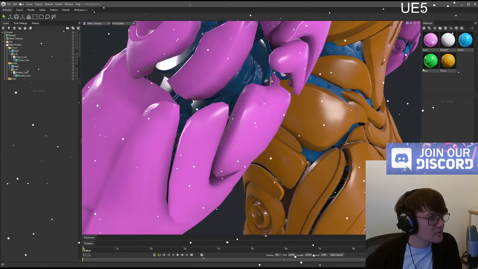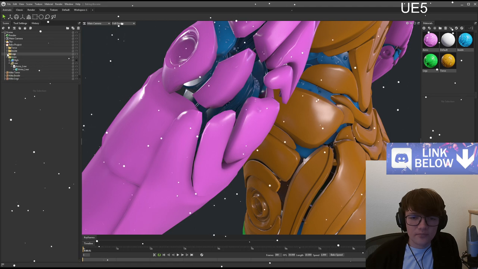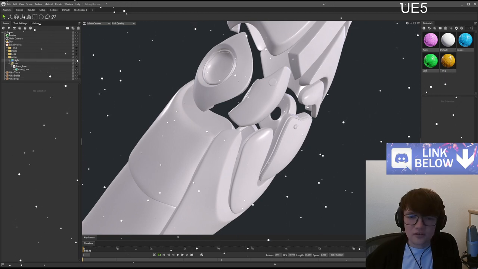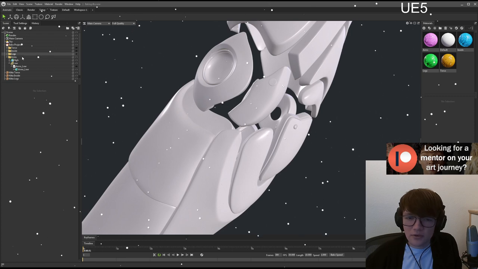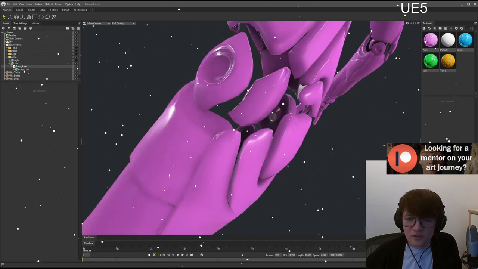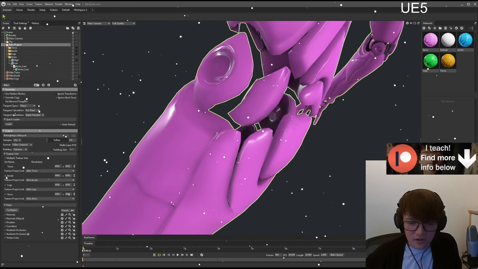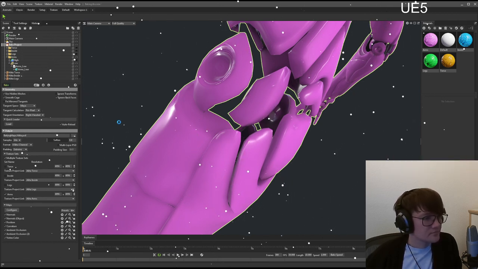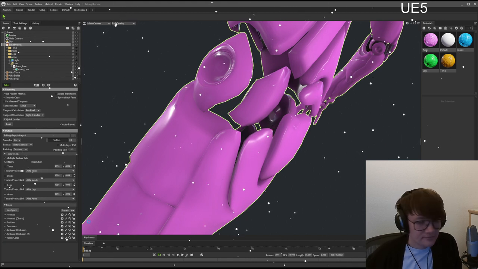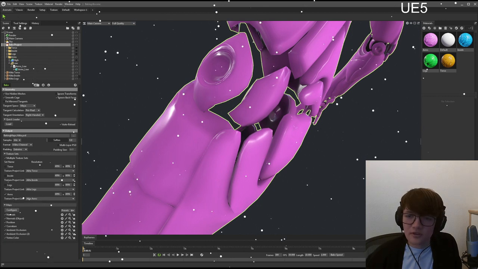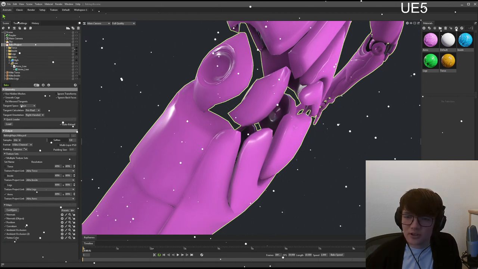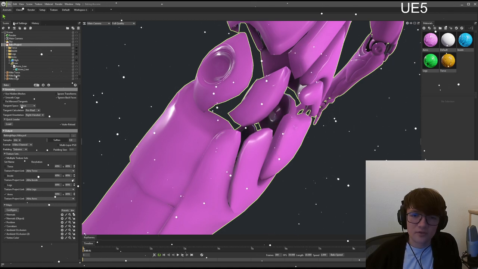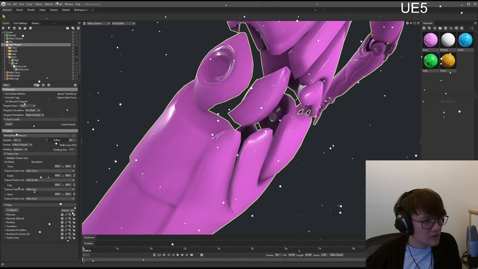You can see here is the elbow. And if I load the group, if I load the high poly, here you can see my changes that I made. So all I have to do is rebake this to my low poly here. So I just enable only the arms and hit bake. And then in the meantime, I'm already gonna open the directory where it will save my maps. And then once it's done, all right, it's done. Just gonna hit save here, go back to my painter.